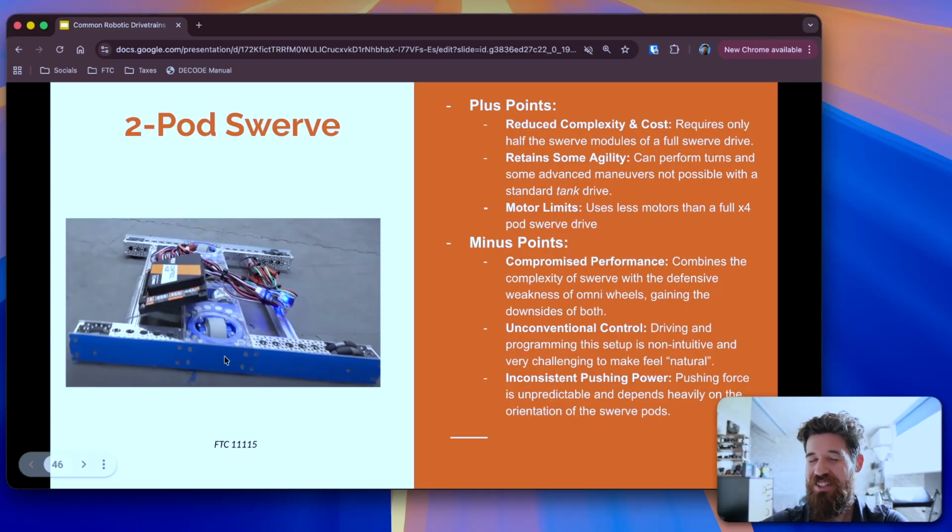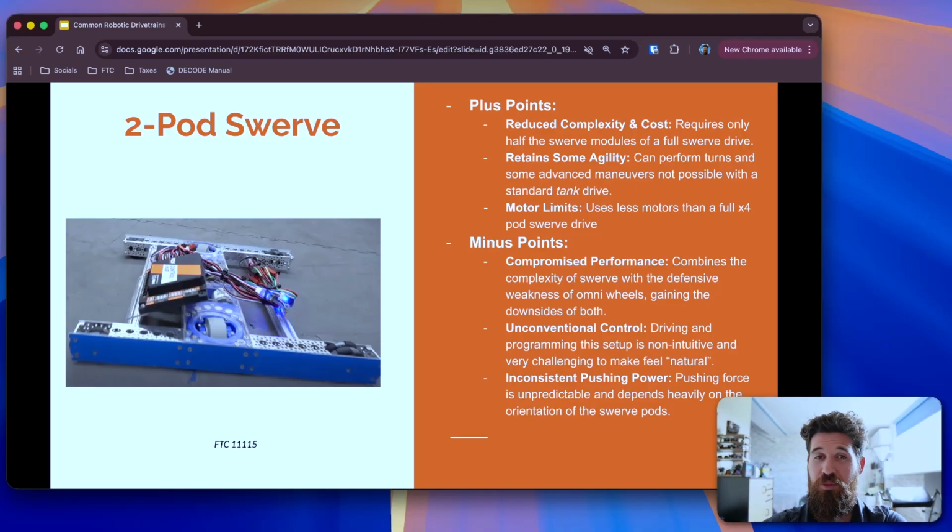The problem with this is that, again, it's a bit of a compromise, in that now you only have 2 driving motors as opposed to 4 driving motors. So it's easier to push yourself around. It doesn't get that main benefit that a swerve drive does provide. And it may start to get in sort of parallel with Mecanum. You may get slightly better maneuverability on a 2-pod swerve drive, but you can get less pushing power than you will off of a Mecanum.